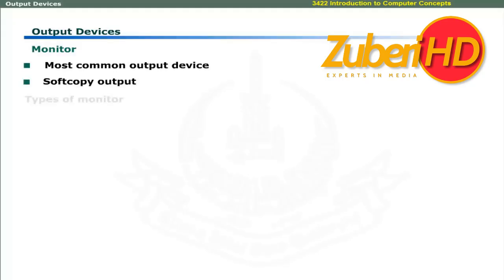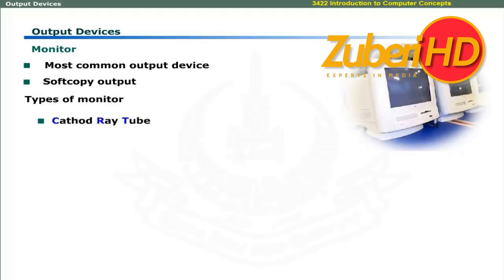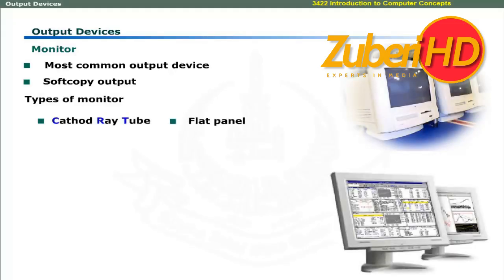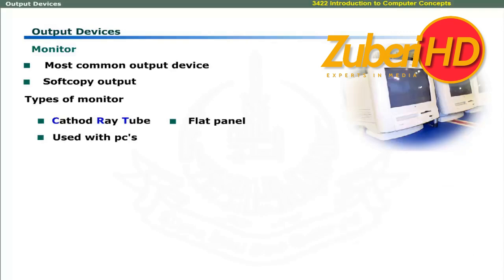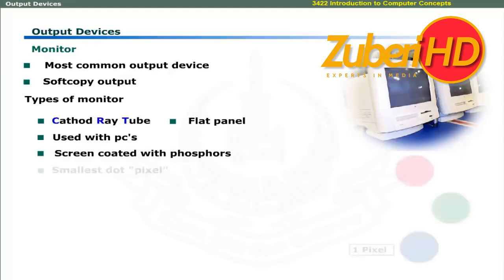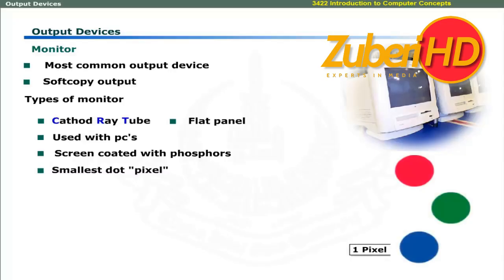The two basic types of monitors are CRT monitors and flat panel monitors. CRT monitors are widely used with desktop computers. The screen of a CRT monitor is coated with phosphors, that is the grey material. The smallest number of phosphor dots is called a pixel.